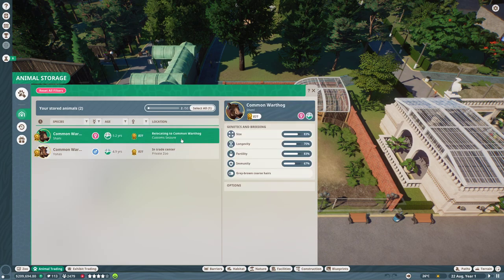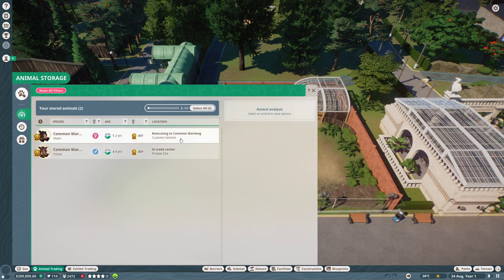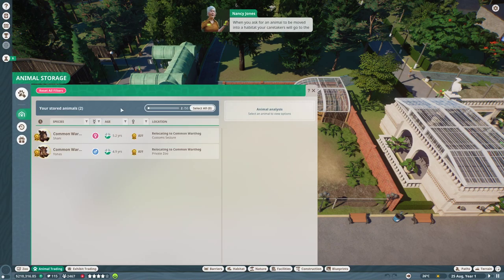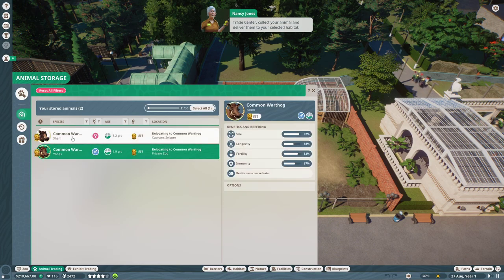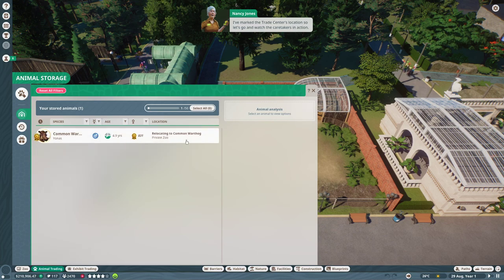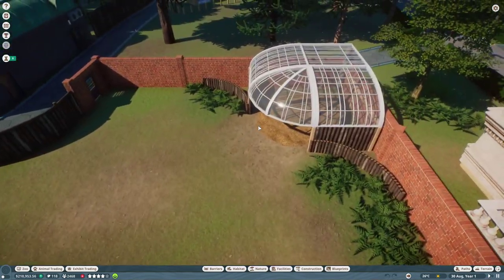Okay. Customs seizure. Oh, gosh. Did he actually get seized at customs? Or she? Sorry. Can I move this guy in? When you ask for an animal to be moved into a habitat, caretakers will go to the trade center, collect your animal, and deliver them to your selected habitat. Sir Chonker and Lady Chonker were located in a private trade location, and watch the caretakers seized in customs. I see. Okay.